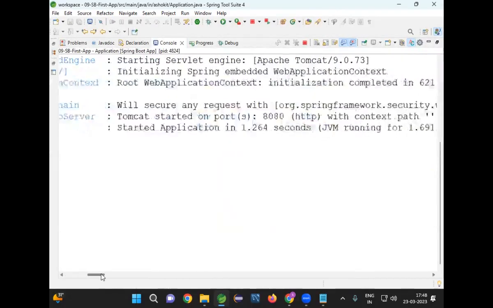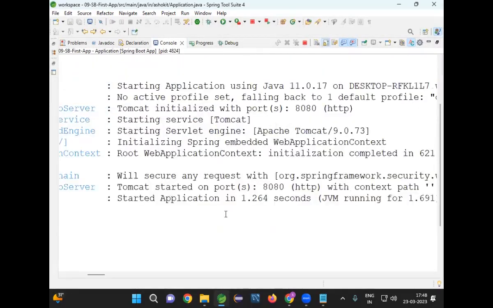What is the meaning of the constructor being executed? The object is created. Who created the object? IOC container. Who started the IOC container? Spring Boot. Because in the Spring framework, ApplicationContext is equal to new ClassPath. Is it required to remember that? No, because we need not start that. In real time, we will never start the IOC container programmatically. Because our projects will be developed by using Spring Boot, Spring Boot will provide auto configuration.